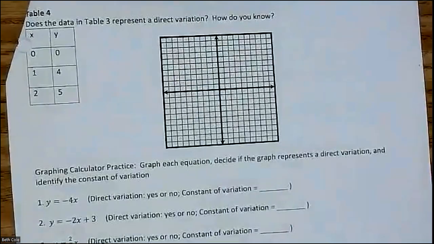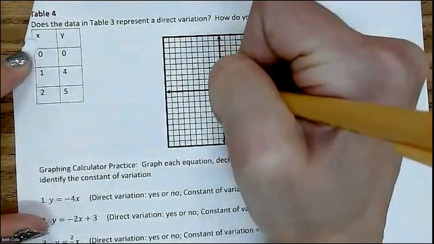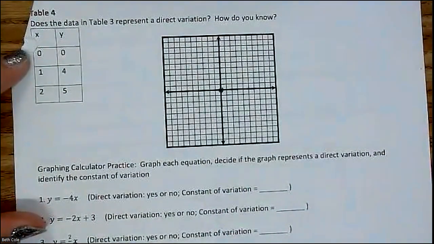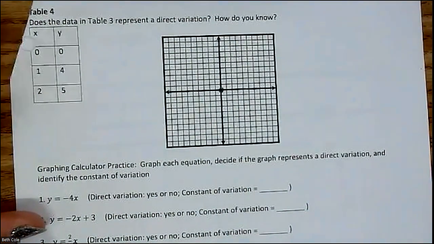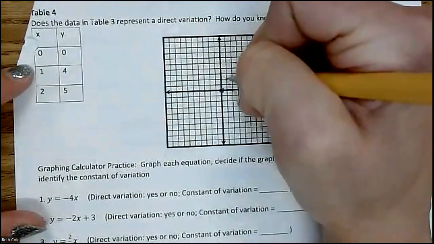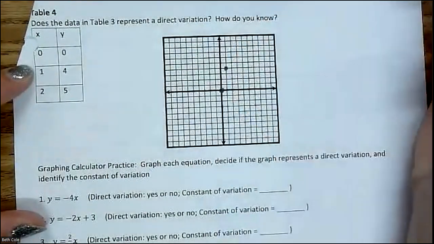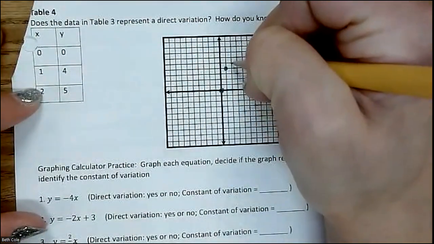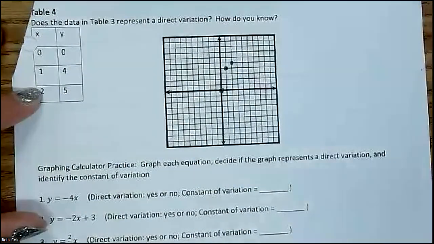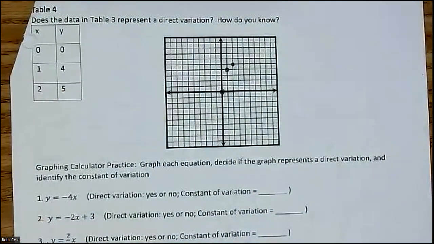Okay. And we're just going to try one more of these. So 0, 0, that's seeming promising. 1, 4 would be right there. And then 2, 5 would be right there. Now be quiet and give everyone a chance to plot the points, for heaven's sake. Some of you shout stuff out so quick, and it's cool that you're on top of it, but give everyone a chance. Do you think yes or do you think no?